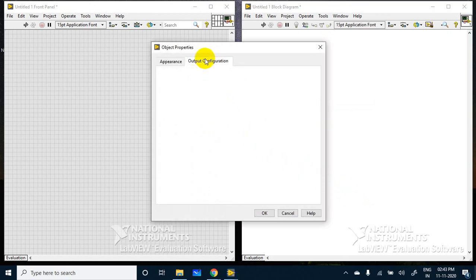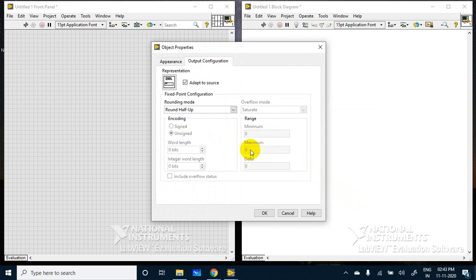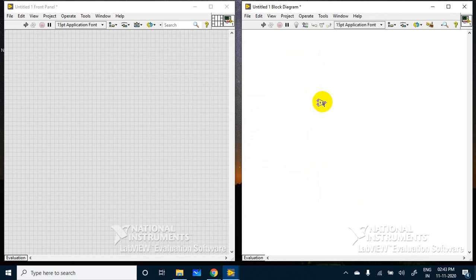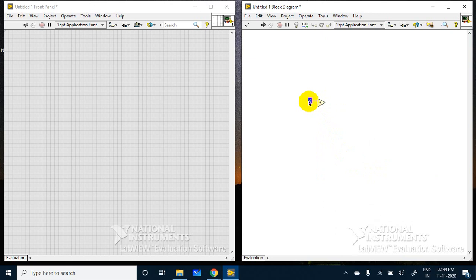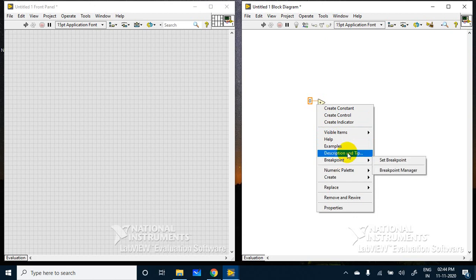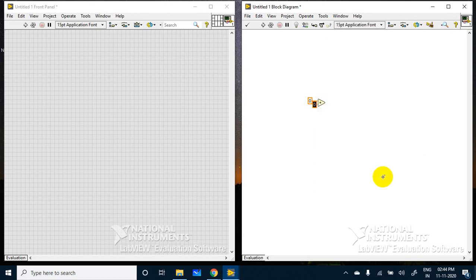Plus means it is an arithmetic operation. These are the object properties for that. When you keep the cursor here, you see there are two inputs. So now I'm going to create an input. Place my cursor here, right click it and create constant. Understand? There are two inputs I'm going to create, and for the other pin, create another constant.